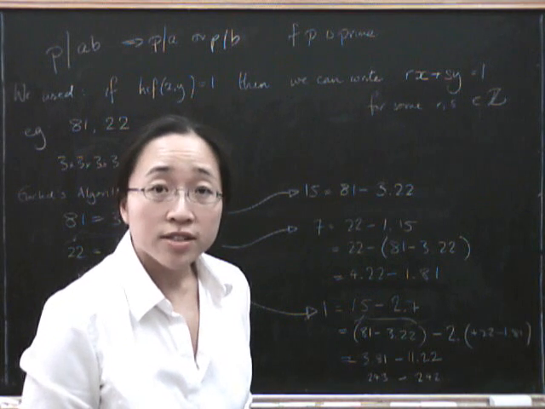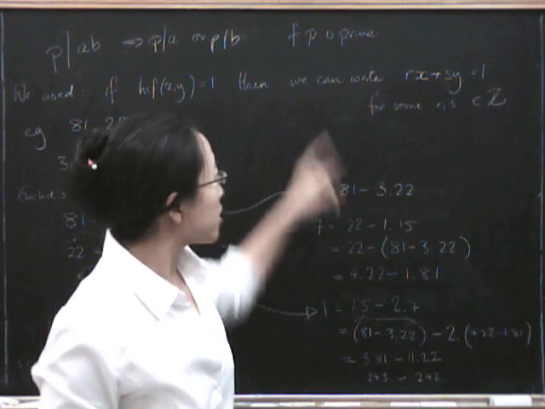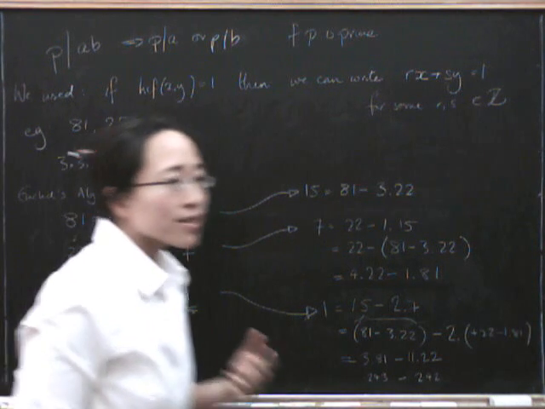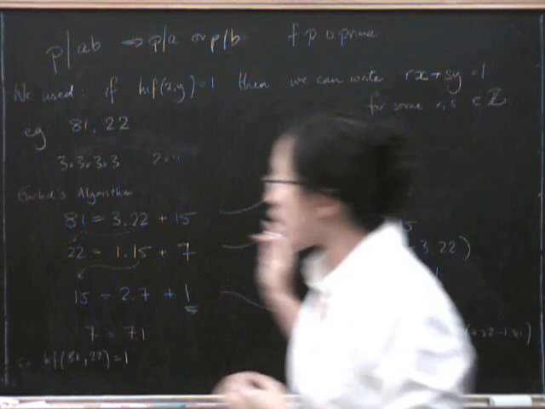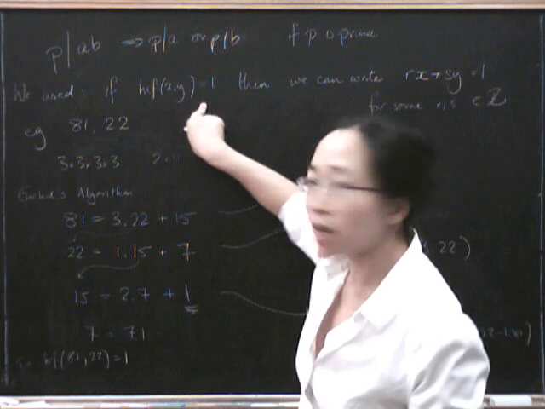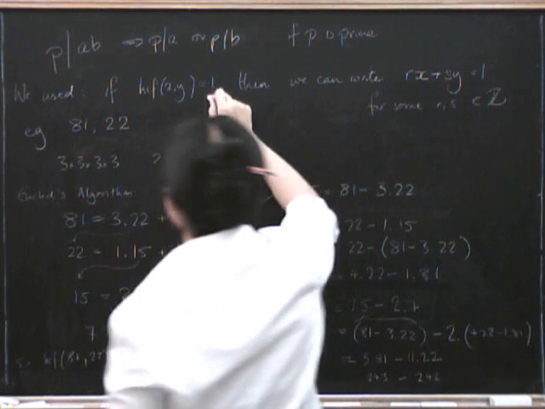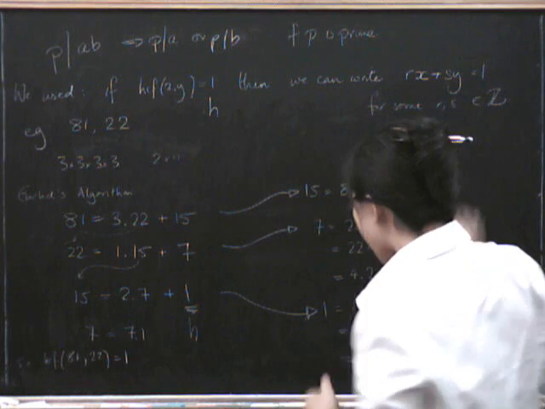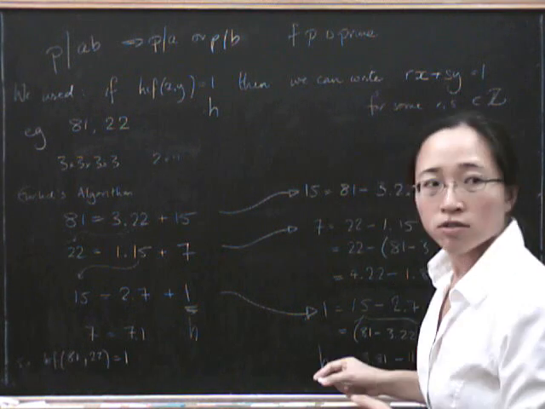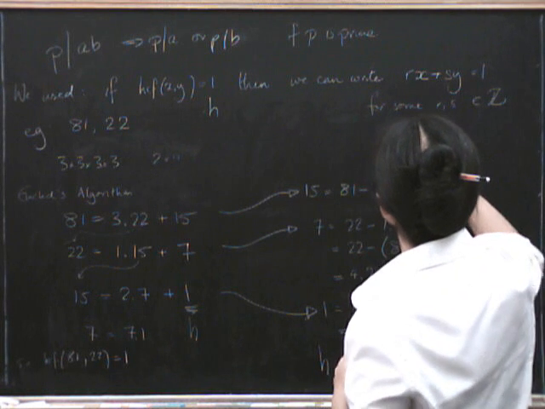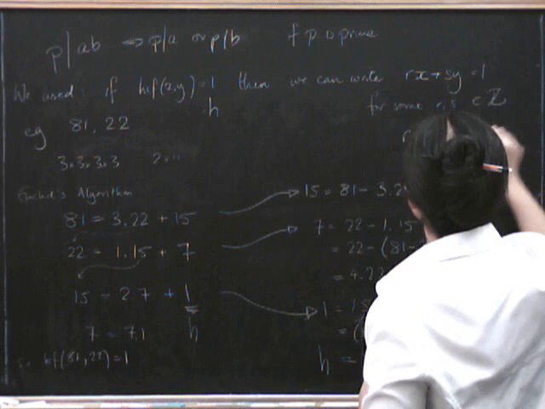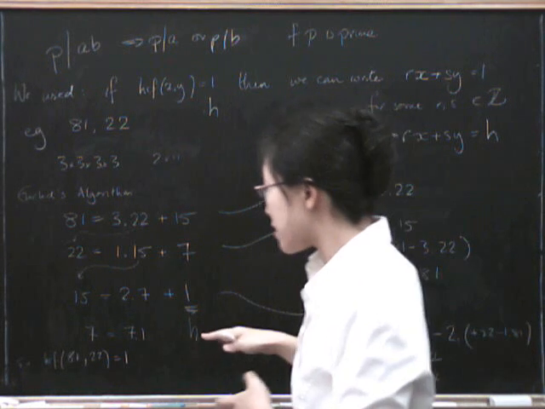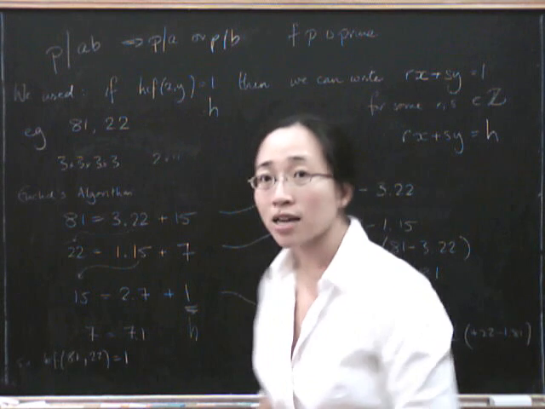I have, I think, two more things to say about this. One is that that wasn't a proof that this is possible. I've just shown you how to do it, and I hope you're convinced. The other thing I want to say is that getting 1 in terms of these numbers depended on the highest common factor being 1, right? But if the highest common factor was H, then we would, in Euclid's algorithm here, we would have got H as our highest common factor, in which case we could have run it backwards and got H in terms of those two numbers. So whatever it is that the highest common factor is, we can always get R times x plus S times y to be equal to H, whatever that highest common factor was. And this can be also very useful, even for other things, when you're not necessarily trying to do 1. And so next time we'll do an example of that.